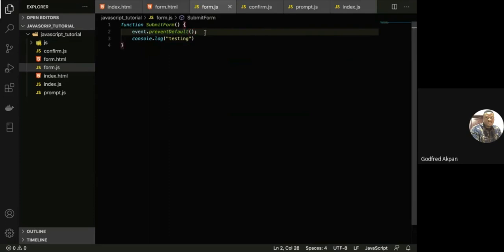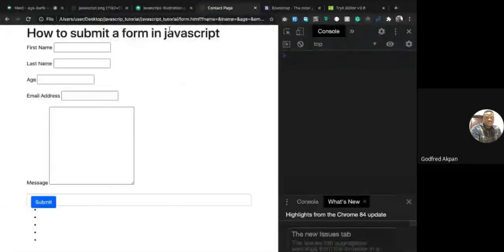So there's no need to reload it again. We're just submitting a form. So we prevent that from happening. Let's check if it is working. Okay, let me refresh this. Alright, you can see it's no more reloading.